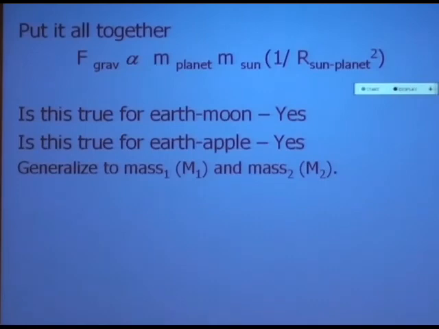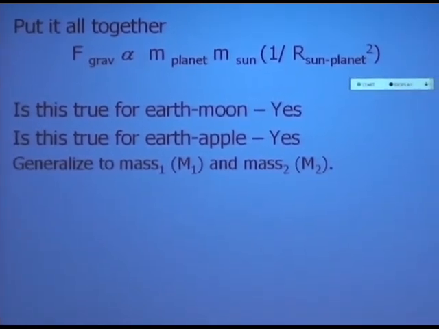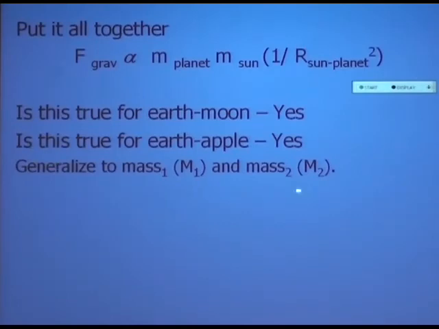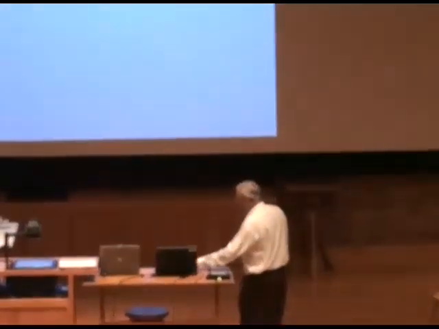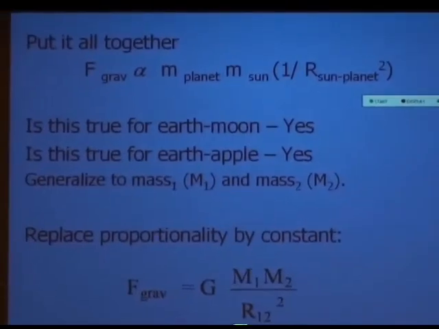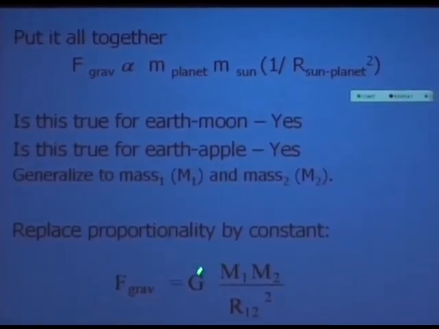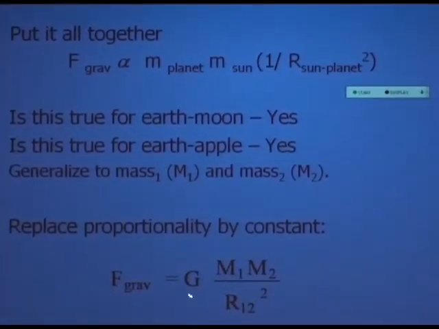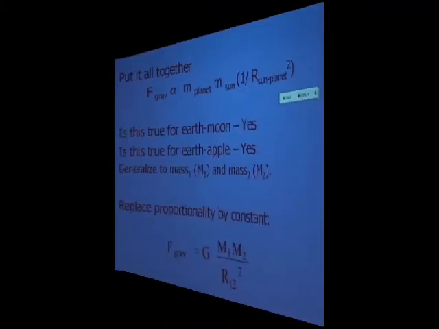Comes the next big step. I'm going to generalize this to any two masses. Okay, there's nothing special about the planetary system. Any two masses, okay? You and me, any two masses, right? Generalize. The force of gravity between us remains given by this law, product of the two masses divided by r squared times a constant. That's the law of gravity. See? All these steps he took to get to this grand point.